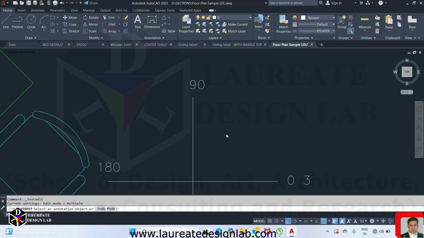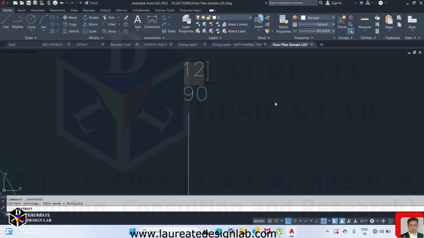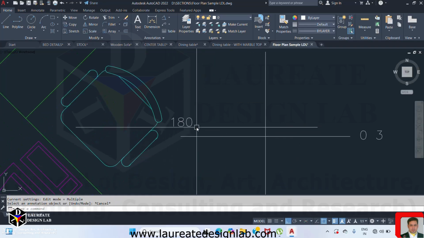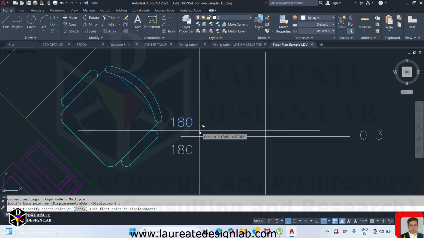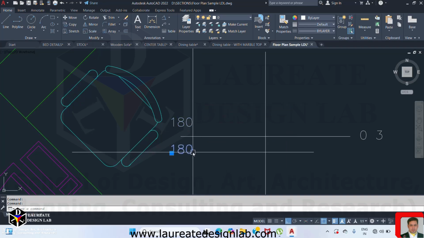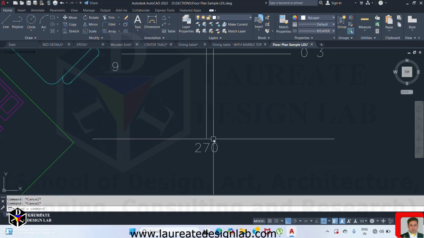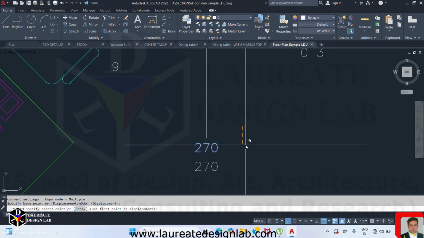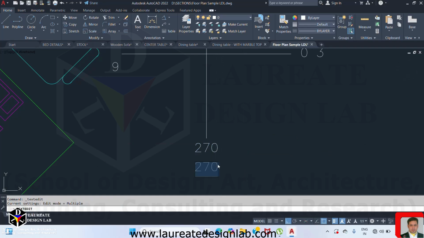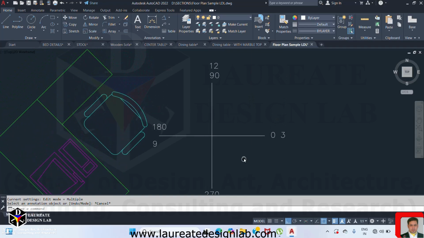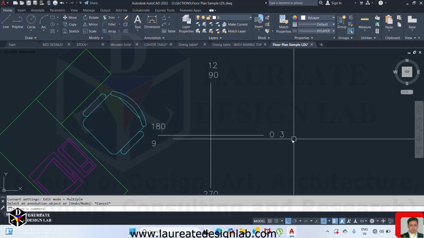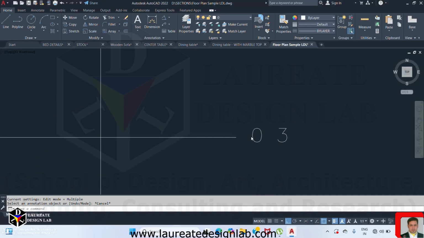Then comes 12 over here. And this side, you get 9 o'clock. And then we have over here 6 o'clock. So you can relate it with a wall clock, that 0 is 3 o'clock.